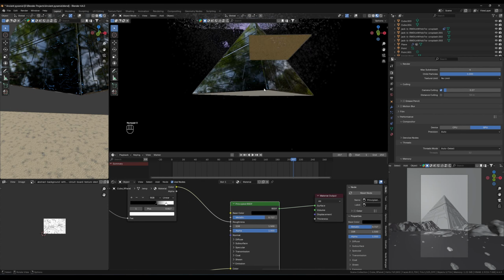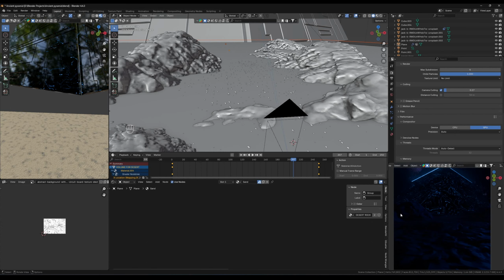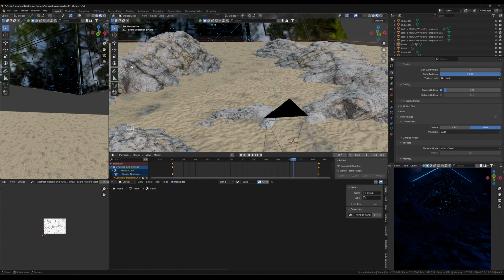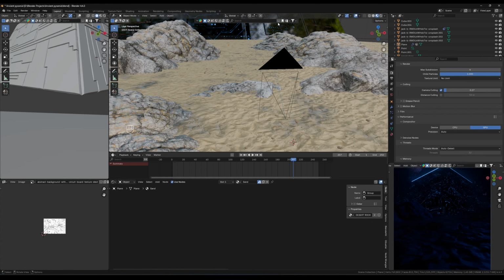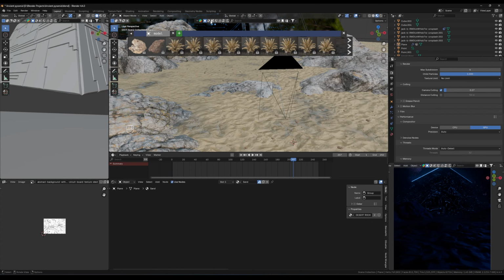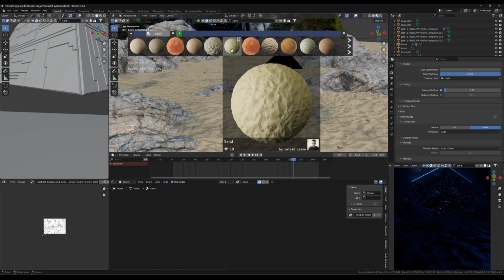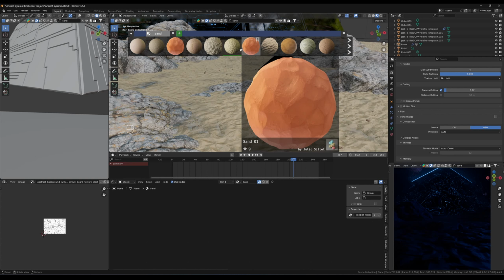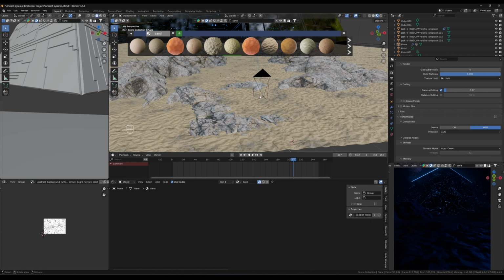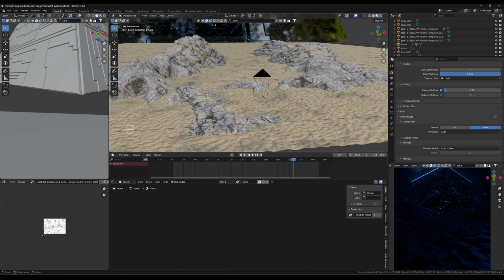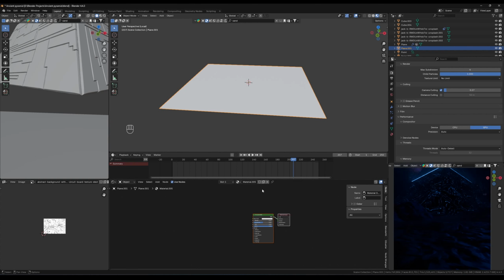So now I'm going to talk about the ground plane here. I wanted to go for a desert look. So what I did here, this is not killing my computer, all I did was go on BlenderKit. That's what I use for a lot of my materials. Just like the sand, I think I used this one right here. If you didn't want to use that, you could use another one of these if you have the add-on. If not, you can go to something like CC0 Textures and download it from there. And you just do Shift A, new.